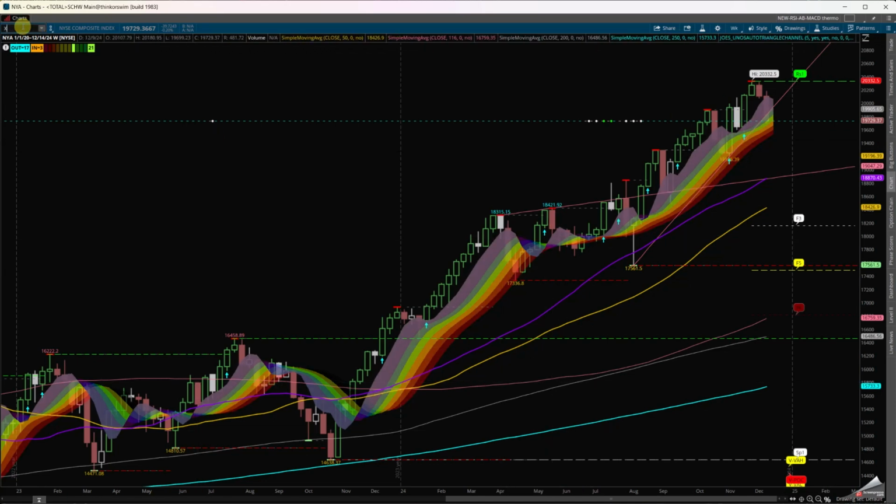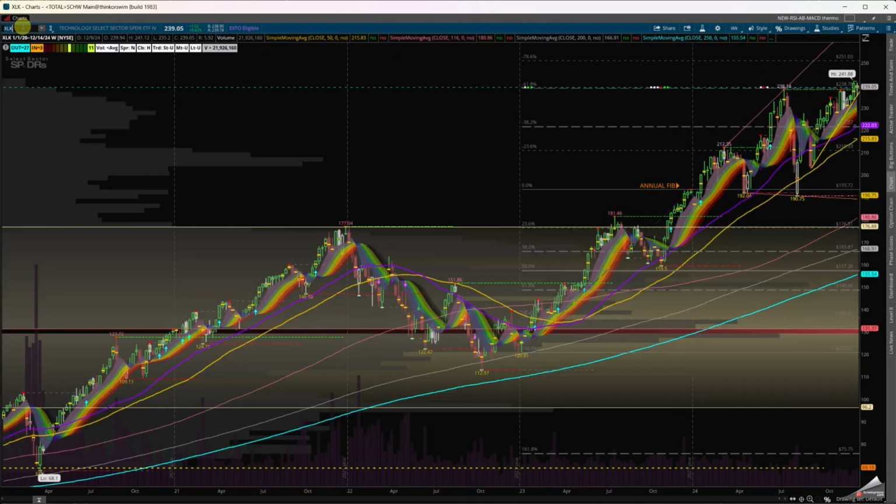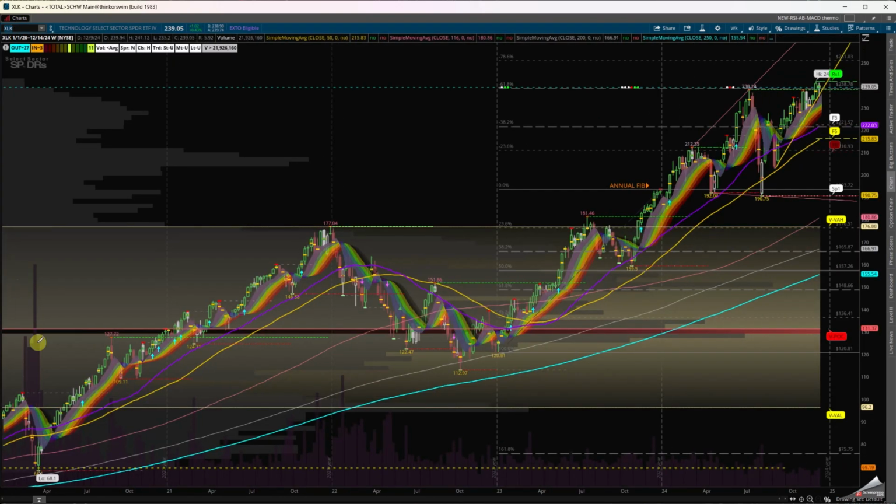Let's take a look at XLK tech sector. I'm showing the weekly on purpose. This was the February 19 before the COVID, the rally in 2020, the 2021 all the way high 2022. They were talking about inflation and other things that were happening in the market, and we fell back down in this area, and we rallied back up to basically break out in the 2023. We just got a little push above that 177, 181, and we closed right here in 2024.